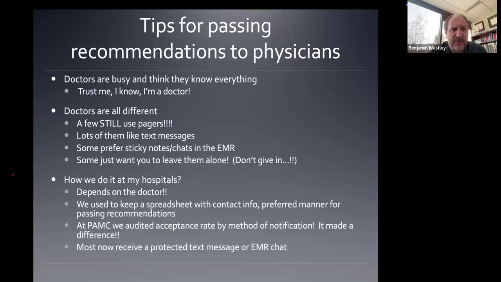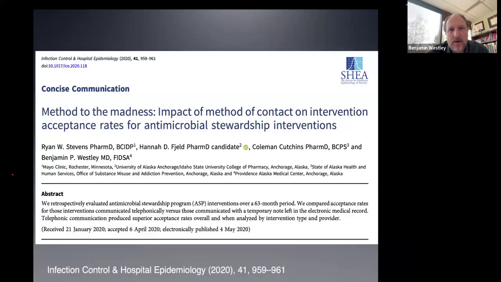But everybody's different, and it's helpful to know what that is. So at our hospital, it kind of depends. Historically, Ryan Stevens, when he started this program, kept a whole spreadsheet of how people wanted to be contacted. And he found out that different people had different opinions, and it made a difference. People were more likely to accept what you're telling them if you contact them the way they want to be contacted. Now we have these protected text messages within the EMR, and that seems to be one of the best ways to chat with people in our system. But it made a difference.